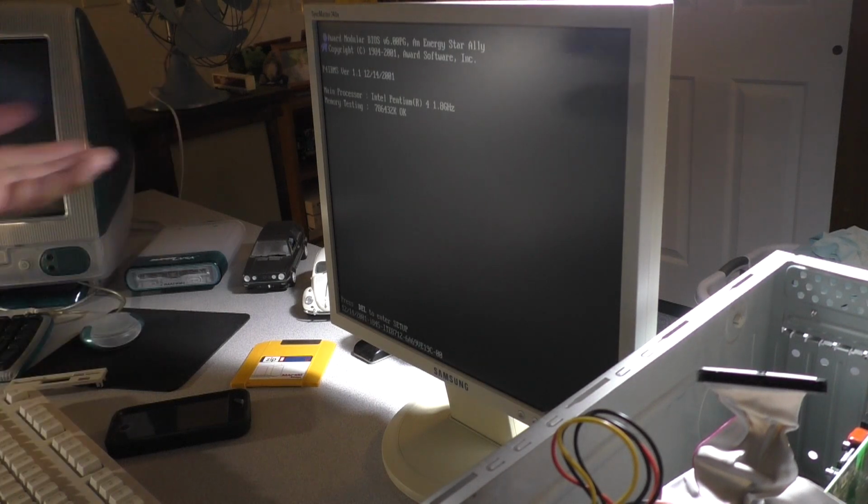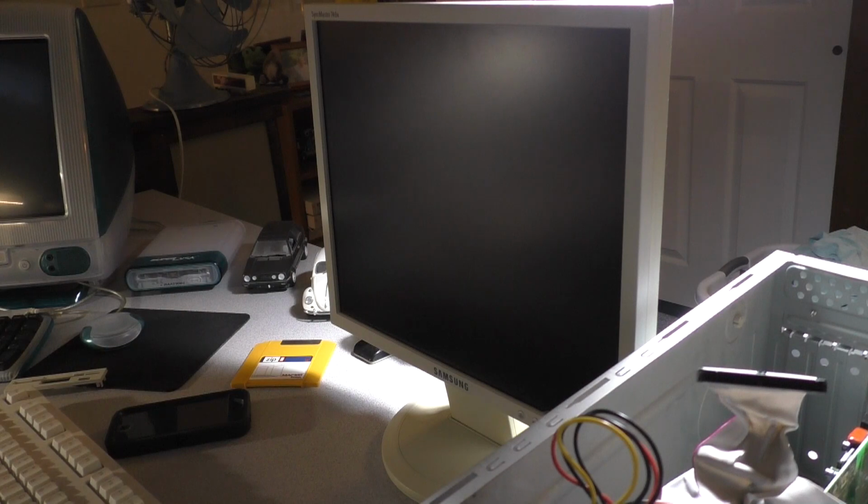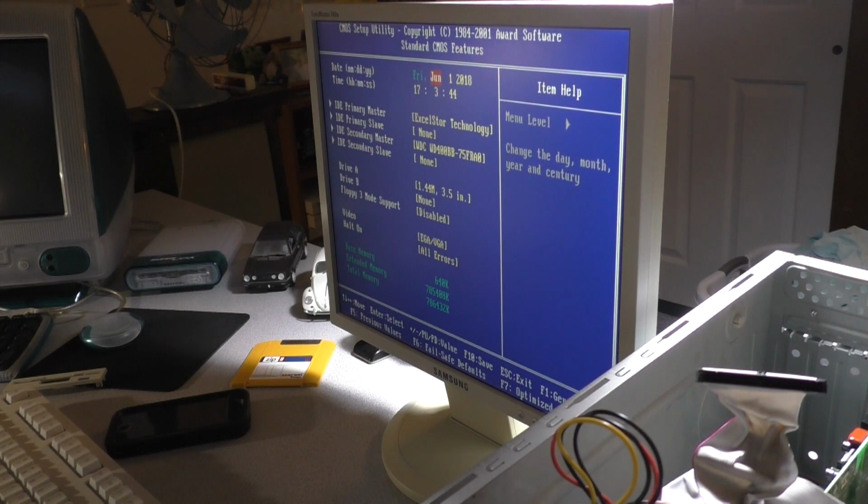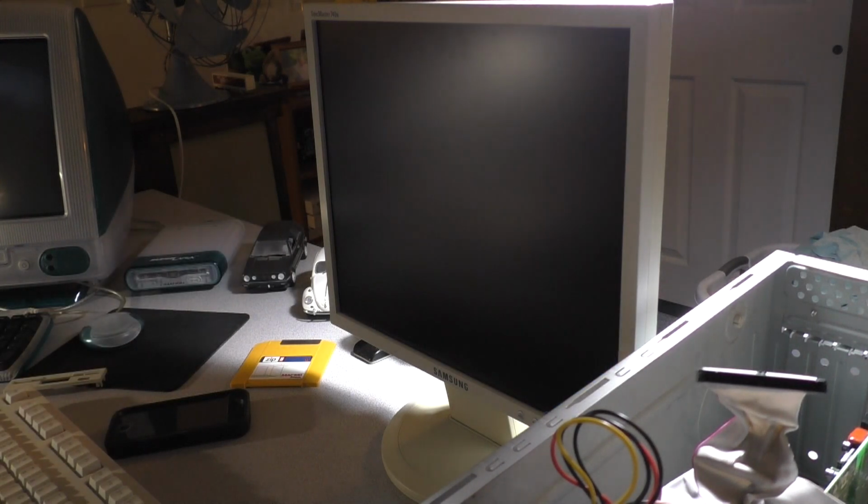Okay, now we have more memory for some reason. It went from 560-something to 7-something, whatever. This motherboard is garbage. Anyway, so we're not worried about that. So now the secondary drive is now detected. It is a Western Digital Caviar 40-gig drive. So, that happened.